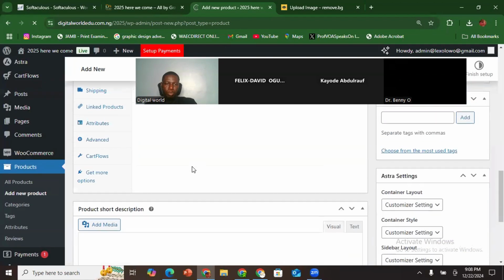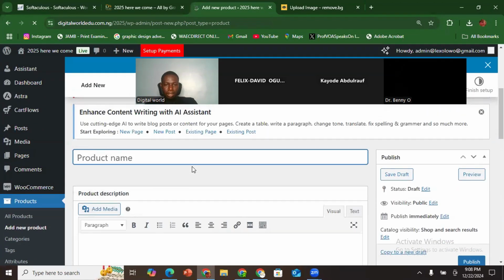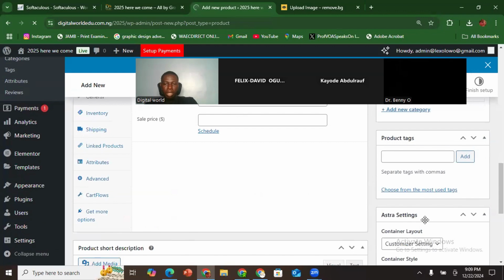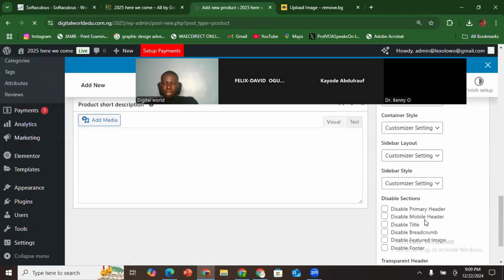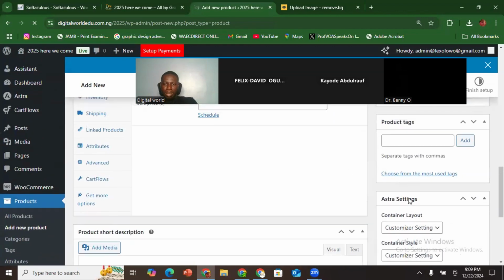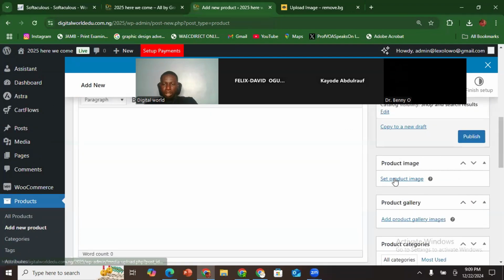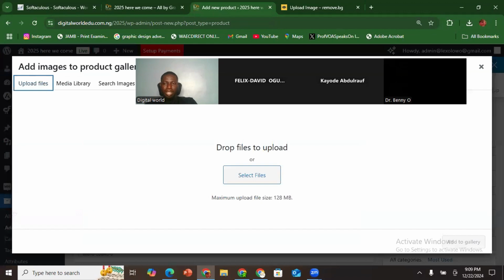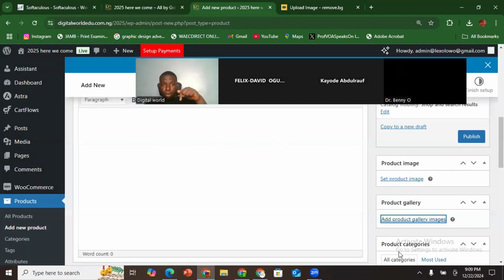And just fill this in. It's not complicated. Just fill everything here. Fill the product name, the product description, and everything. Then if you want to add a picture, you come to this point on your right side. Come here and can you see it? Add product gallery, right? So just tap on it. It will show you where you can input an image for that particular product that you publish.